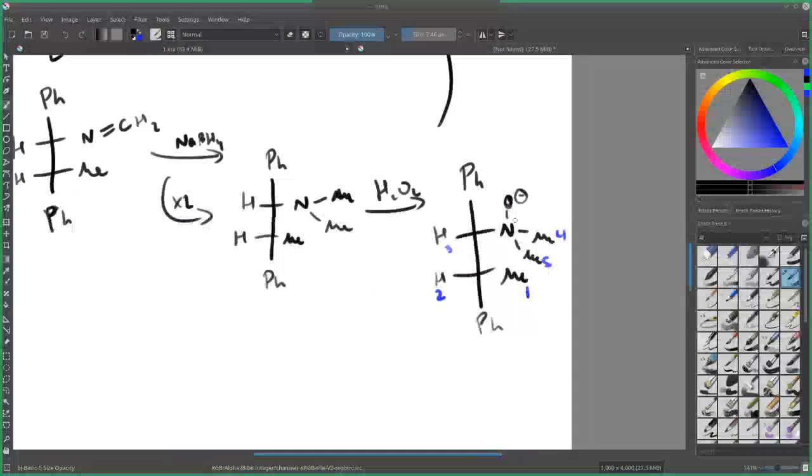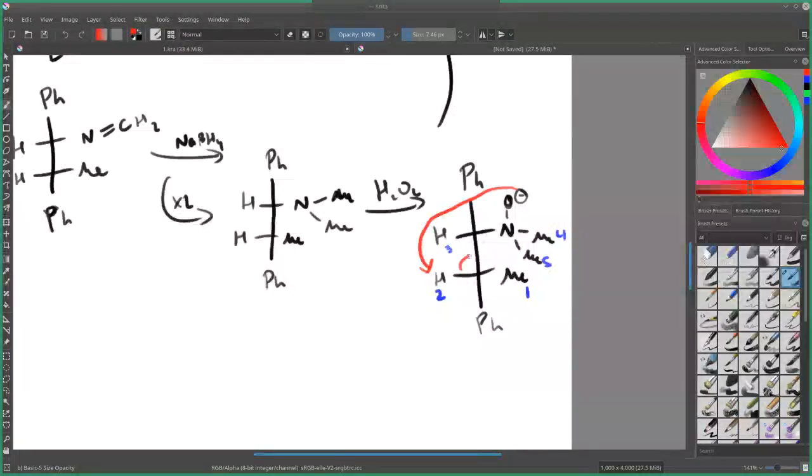Hydrogen 2. Okay. What makes you say hydrogen 2? Just because that's the only accessible one to create a double bond. Yep. You are entirely right. So how about I use red? Okay. So this oxygen is gonna grab that hydrogen.